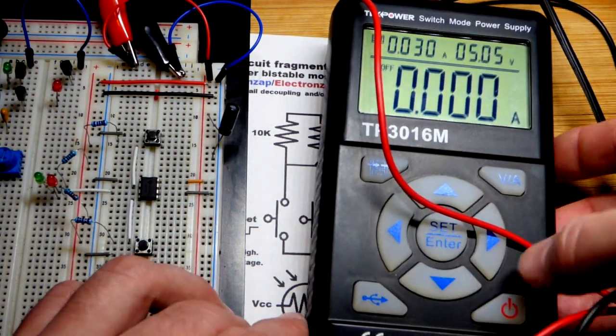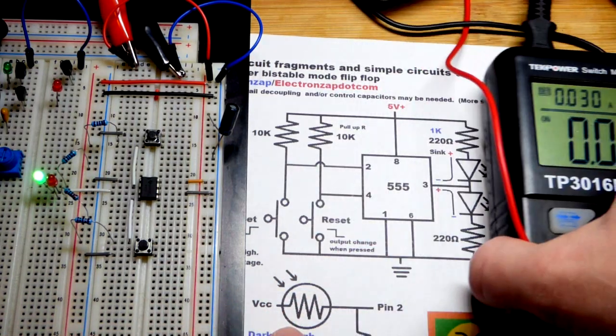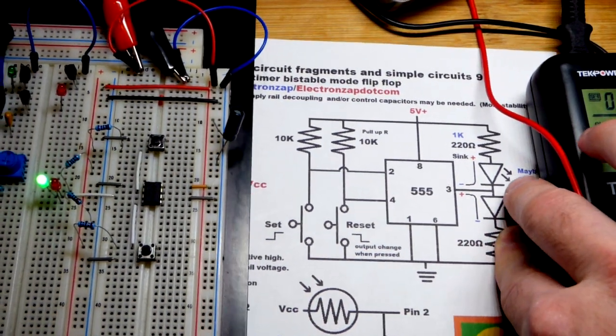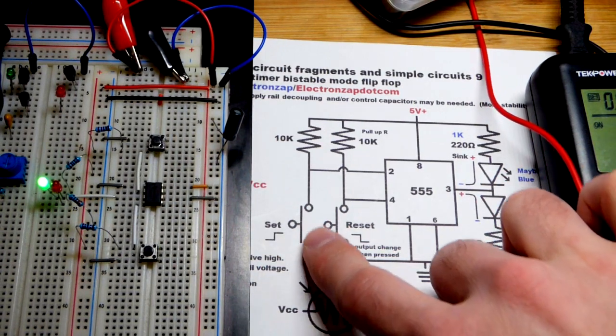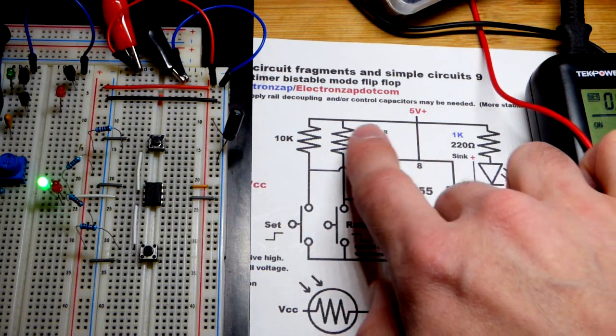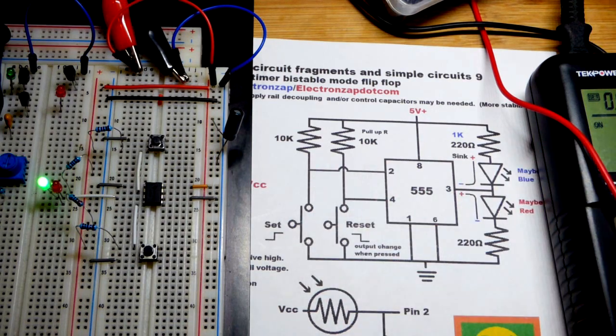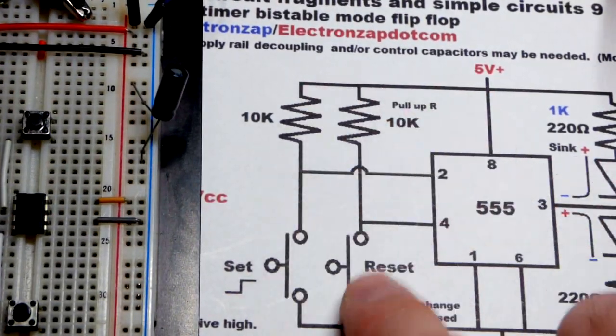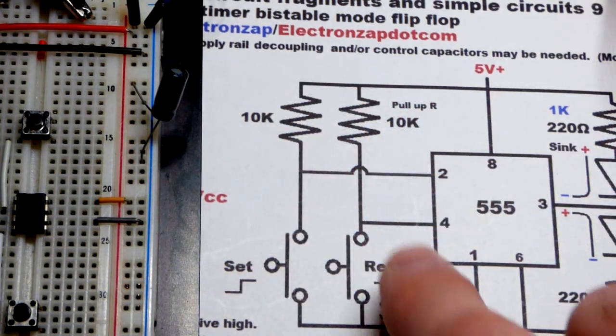The output is off even though the supply is on. Now the output is on. You can see that the green LED turned on. And now when I hit pin number 2, so the reason why you would push the button here, you can see it goes to pin number 2. And by the way I don't usually use dots where there's connections. I usually jump. I draw a little line where you jump. So that really bugs a lot of people if you don't use dots where there's connections. But I don't want to make a dot every time I go here, especially when I only got one jumping. So I just put a jump. Other people they run the line across if it's not connected and then put dots where it is connected. So I'll just point that out really quick.